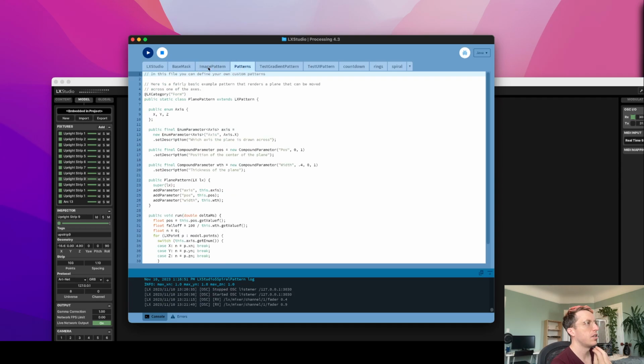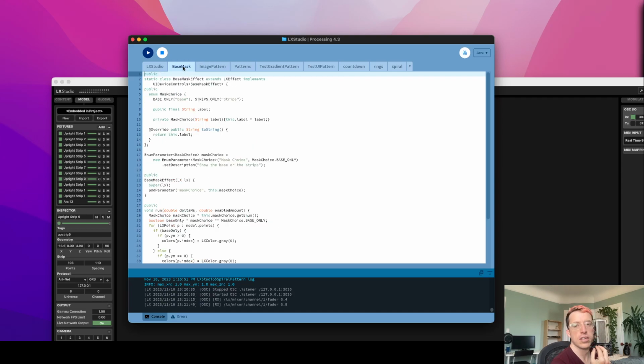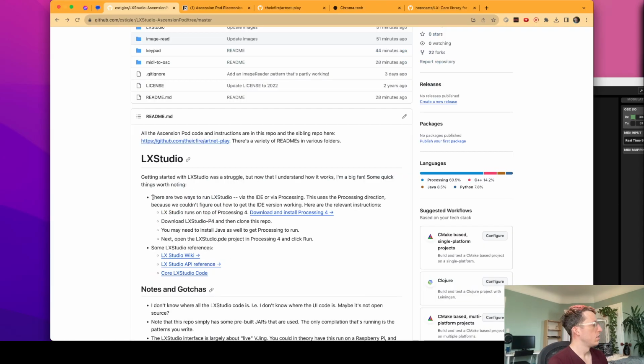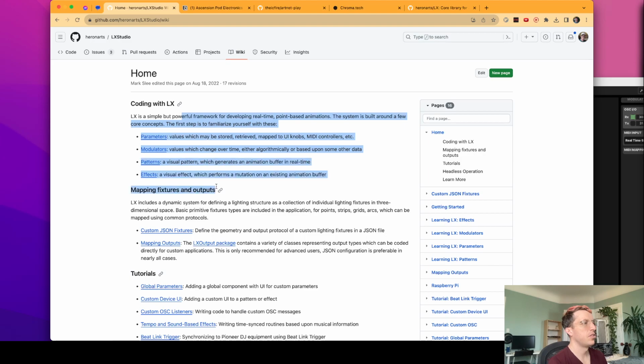How to create your own patterns. So the thing to point you to is that the wiki actually is up to date and does make sense about how this works. So it's good to look at both the example, and then also the wiki and see how those two map together. So let me go find that wiki. Okay, so if we go to the wiki here, these are all very helpful.